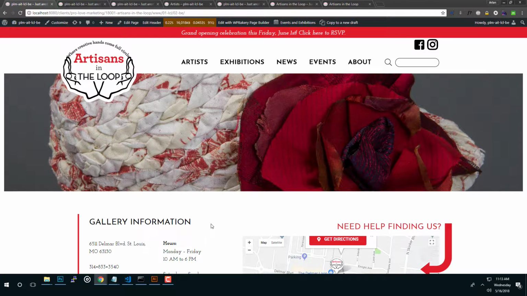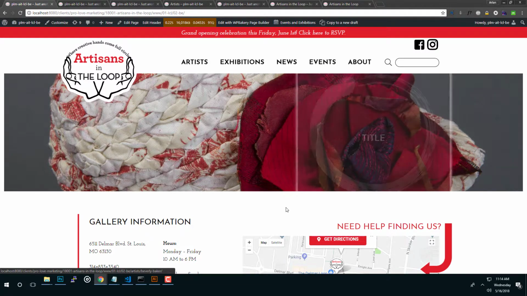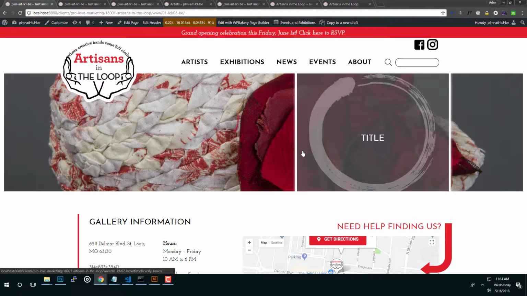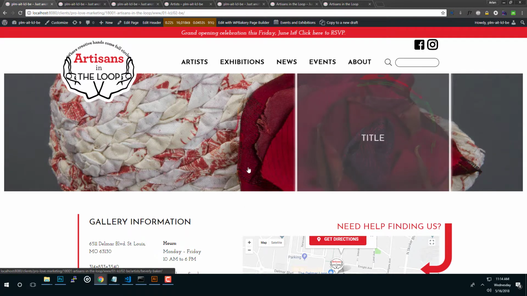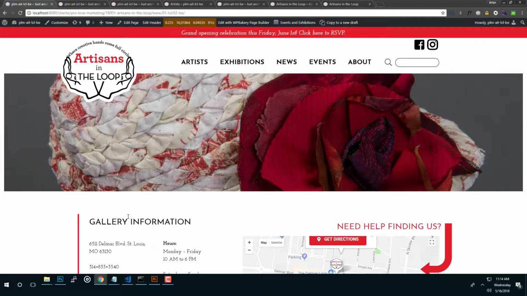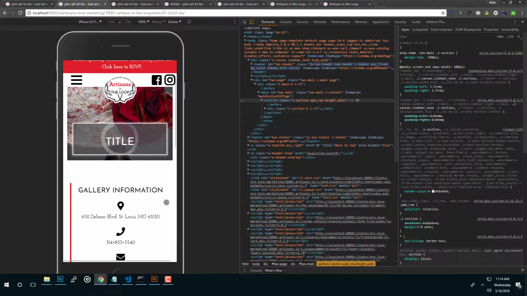So for example, on a desktop, when I hover over the carousel, the content appears on hover, and there's an effect of a brush behind it. And on the mobile version, the content always stays, since there's no hover effect, no mouse.